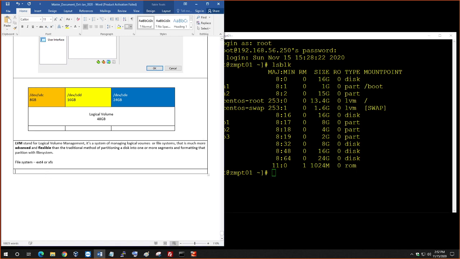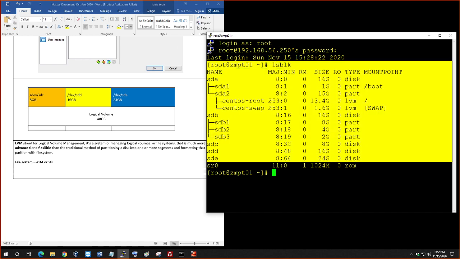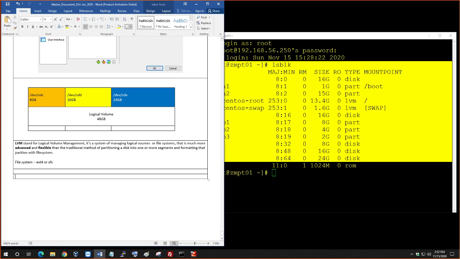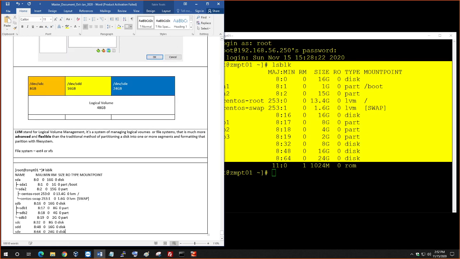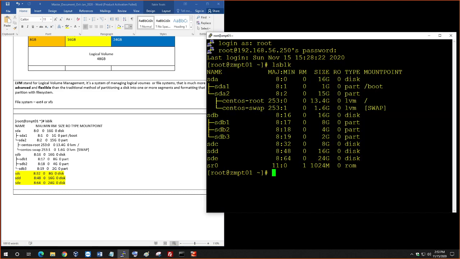So what I need to do is I'm going to group these 3 disks into one disk. Okay, so the very first command is you have to find out which disk you're going to use. You type lsblk and you will see the 3 disks sitting in there. Okay, so you identify the disks and you tell yourself, okay, these are the disks you're going to use.